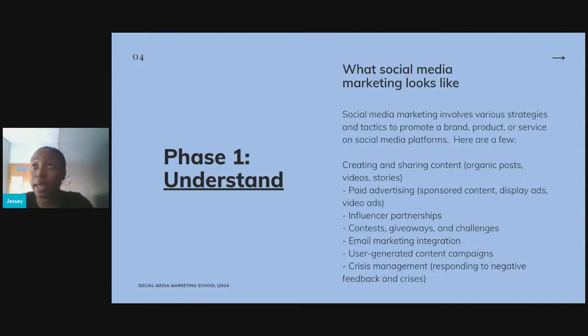We can have a case where a brand is suffering online due to negative feedback. Say a food brand can have a customer saying nasty things about them on social media. Why? Maybe poor customer service or just one thing or the other. You, as a social media manager, or even as the owner of the business, should know how to manage that crisis very well, and it's also one way to promote your brand.